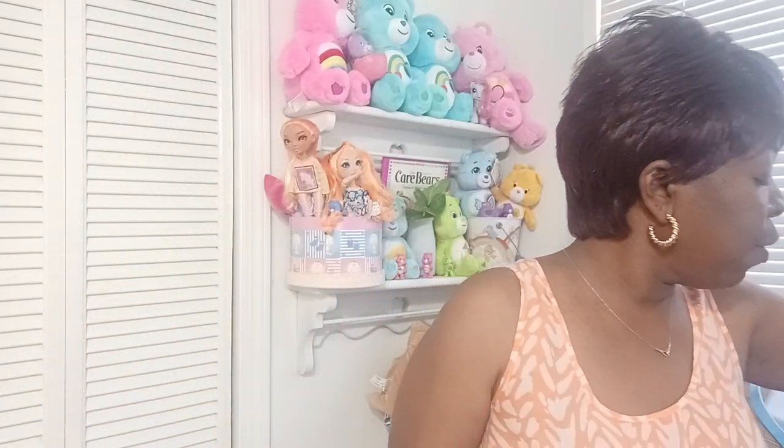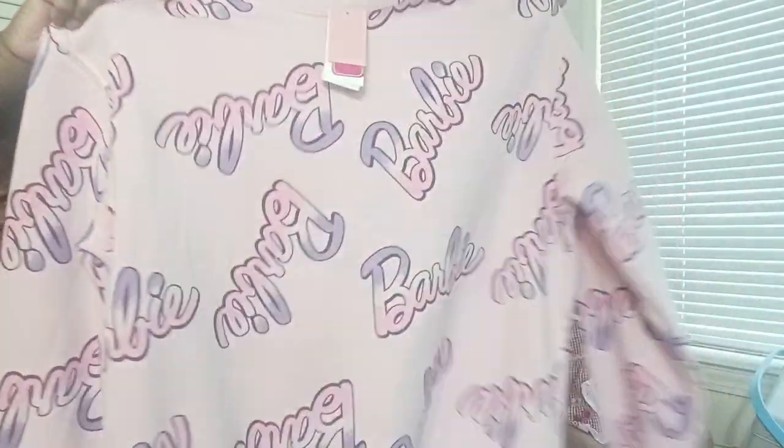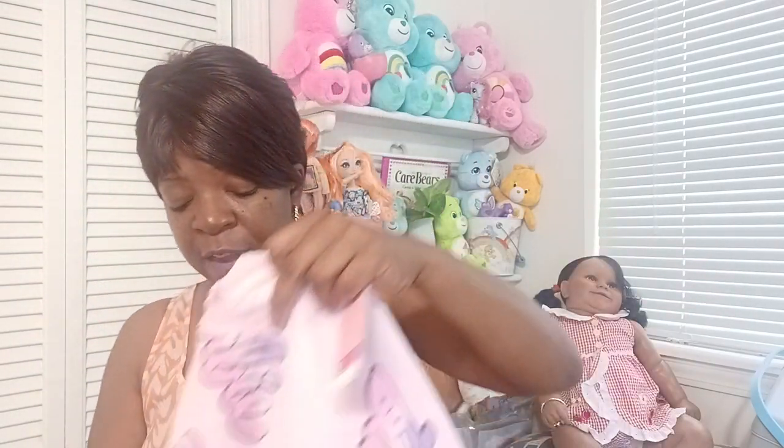Then I saw this here and I was like yes, let me get it. They were running kind of big, so when I got the large I was like, ooh, the large is really big, so I had to get a medium. This would be perfect for like the fall with that color — white, black, purple, pink or whatever with some jeans. I got this for the fall and I can wear some purple shoes or something like that. Just something to go to the store in or whatever.